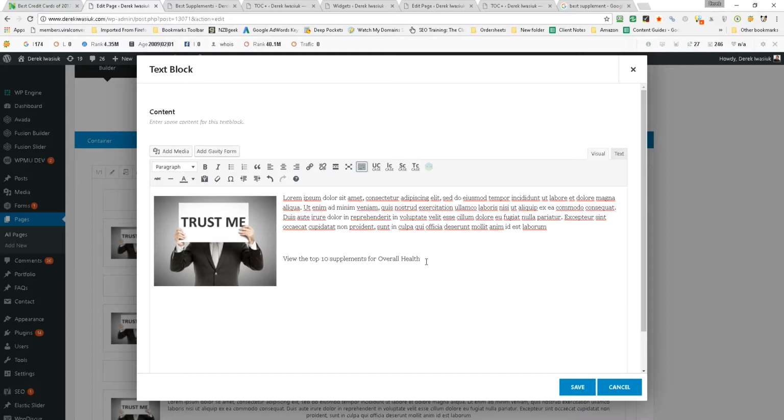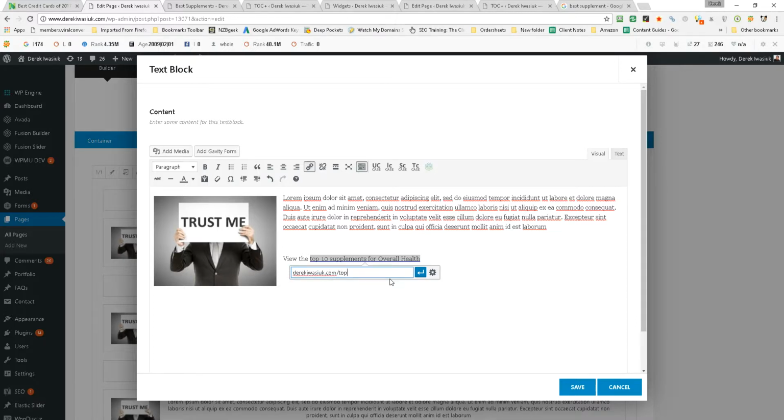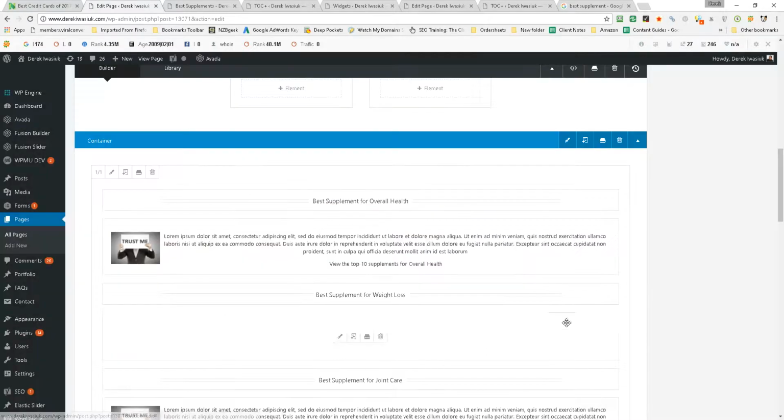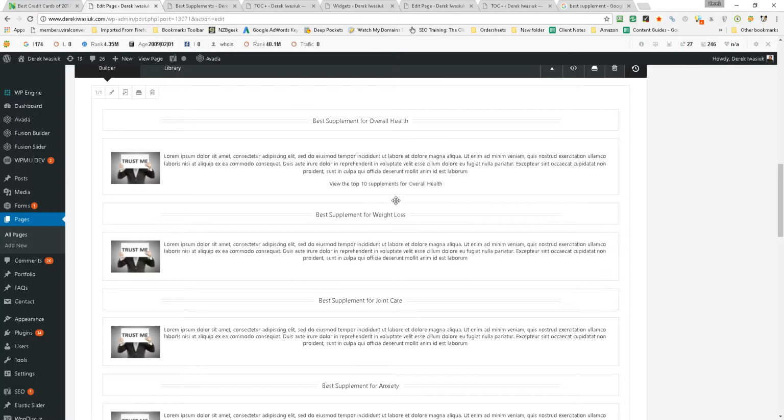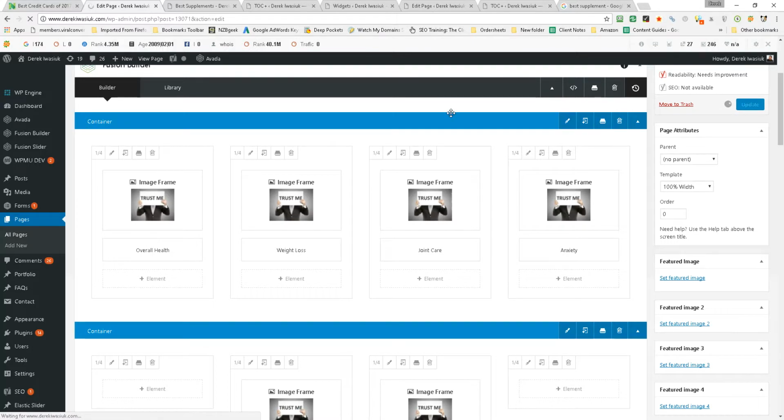So here, you can either do something a little bit more aggressive like this, and then this would be top 10 supplements for overall health. Even though this URL does not exist right now. Okay, and then you can just copy this code and work your way down the list like that, or you can insert a new section there or whatever. That's fine, but we're just talking about strategy here in theory.